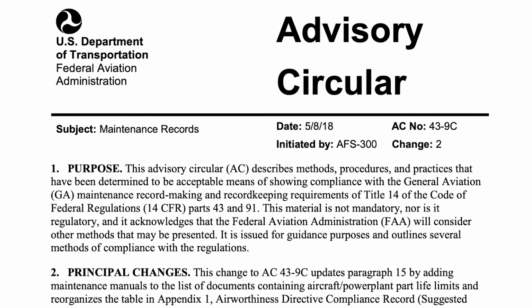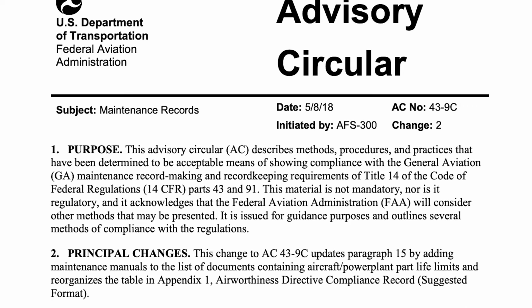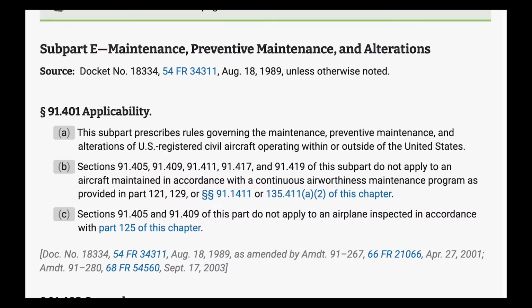And so specifically, I'm going to be walking through Part 91, Subpart E, which deals with maintenance, preventive maintenance, and alterations to an aircraft. But I'm also going to be looking at advisory circulars. I wanted to go ahead and tell you guys about this on the front side so you can maybe have them available. Advisory Circular 43-9C talks about maintenance records, and I will reference it multiple times as we go through this discussion.